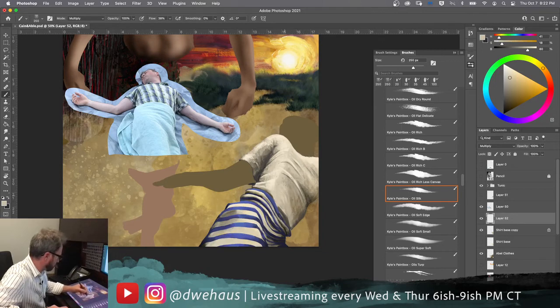It's also making it kind of golden. I don't want a warm shadow. I want warm highlights, but I want cool shadows. So I don't know if I like this, but we'll keep going and see where we get.